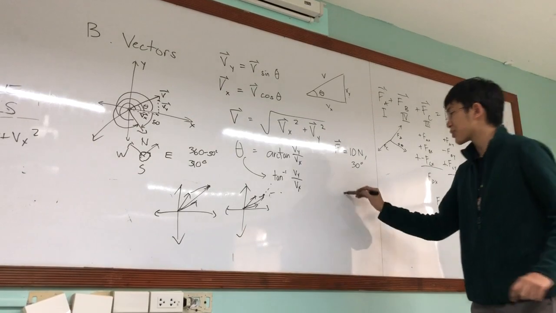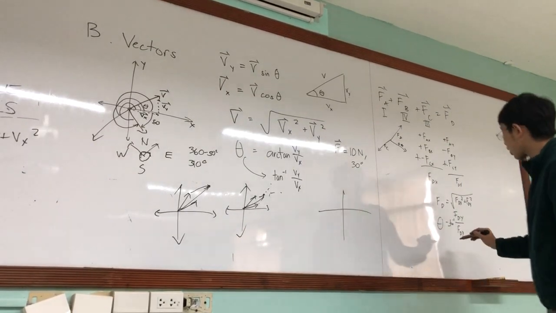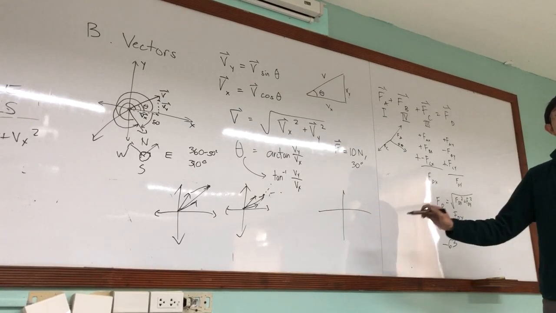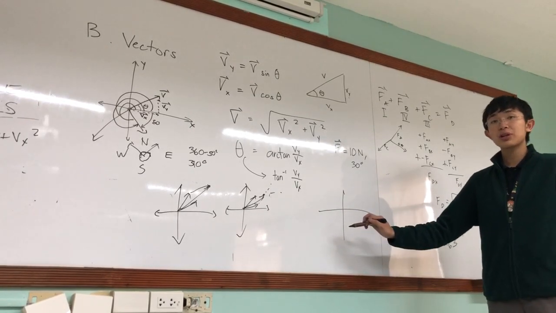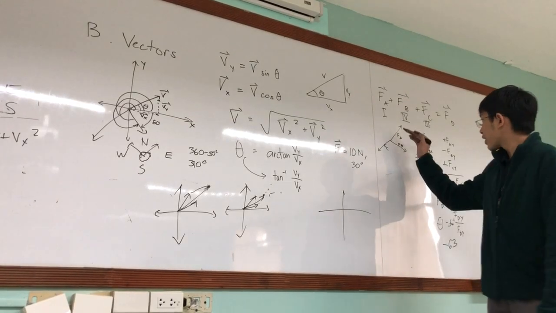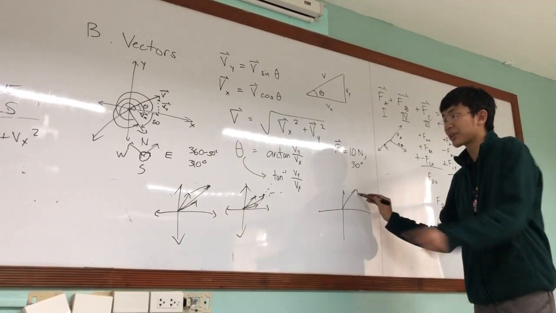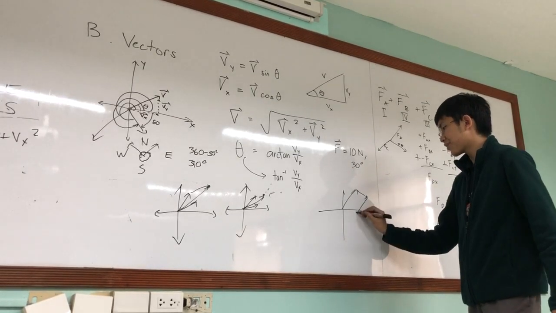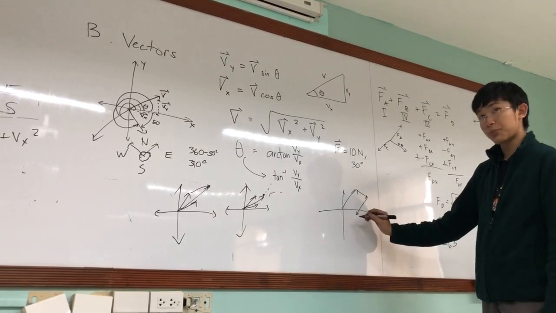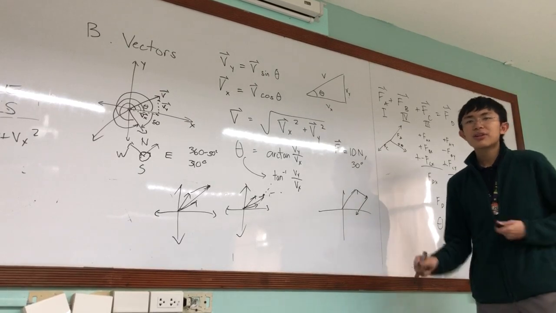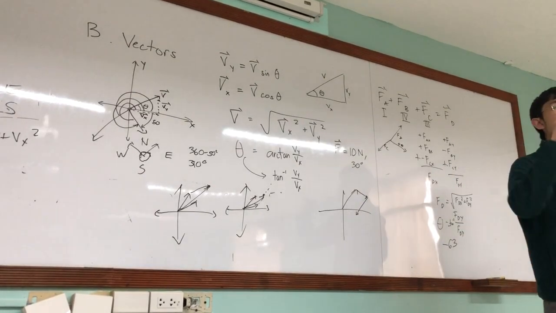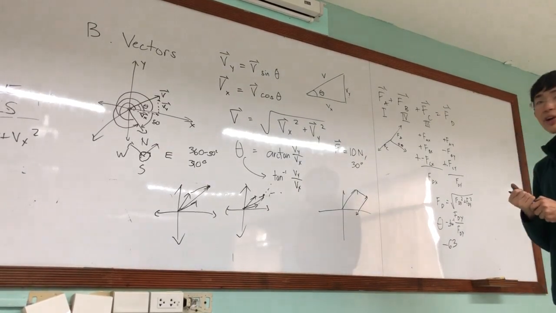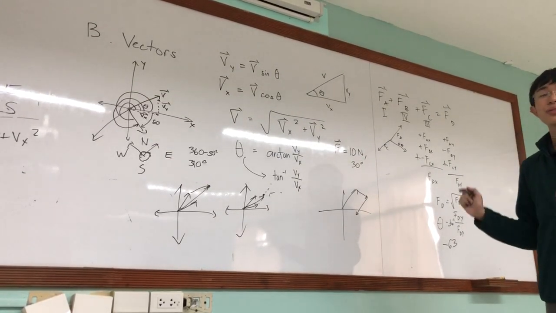That's where the graphical one comes in handy. Because if we get, for example, negative 63, the problem is that negative 63 could be in any of these four quadrants. We don't know. So that's where graphical comes in. You can draw FA, FB, FC and see which quadrant it's in. So I'd suggest bringing a ruler tomorrow. Or if not, you can use your ID and try to eyeball it.